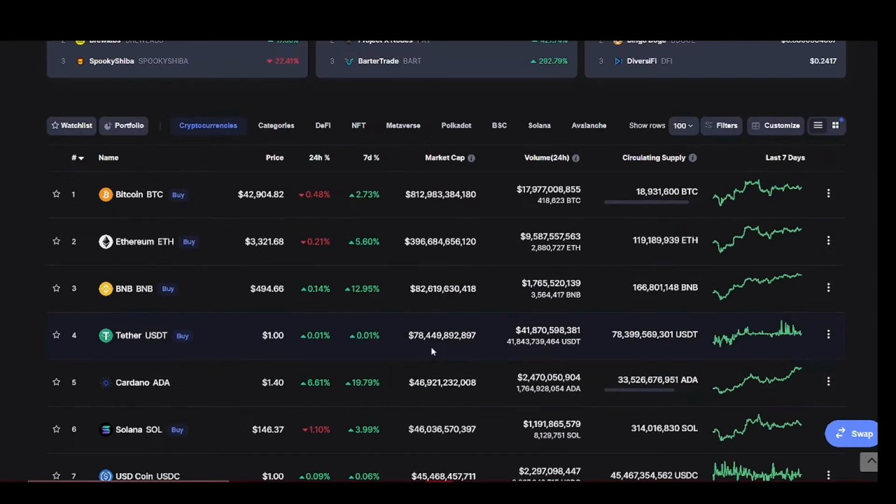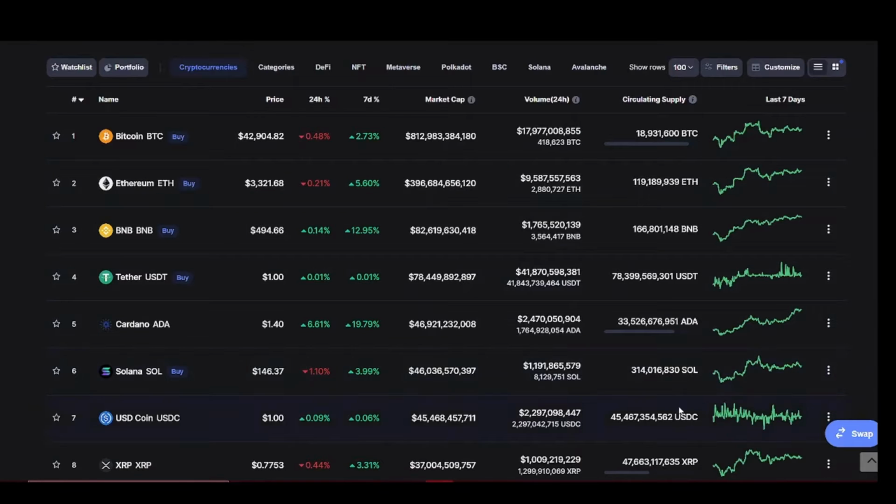Because what dictates the price of something is supply versus demand. How much of something there is versus how much demand there is. Okay, the more coins there are, the less valuable each coin will be. So you want to be looking at the market cap, and that's going to allow you to make a realistic guess at where the price could go.